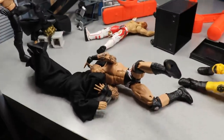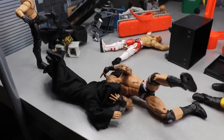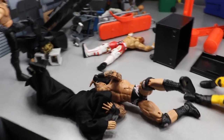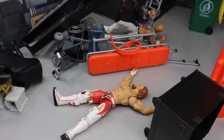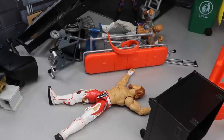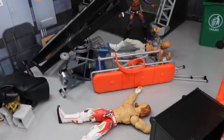Coming forward a little bit, you will see Randy Orton — another member of the WWE roster who has taken out a member of Retribution. Randy Orton hitting a nice RKO right there onto a member of Retribution. Right here you will see Buddy Murphy taken out. Throughout the setup you're going to see a ton of guys laid to waste by Retribution, which is the way I would book them. If you're going to book them, book them nice and strong — not just wrecking some stuff and leaving. Make them make a presence.